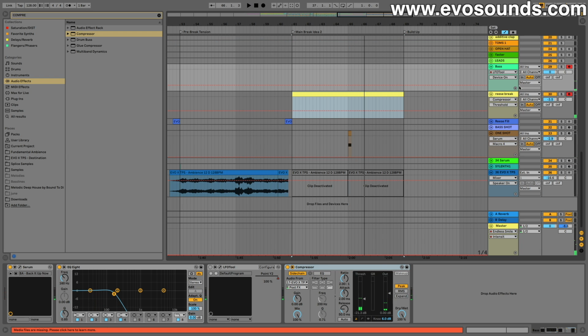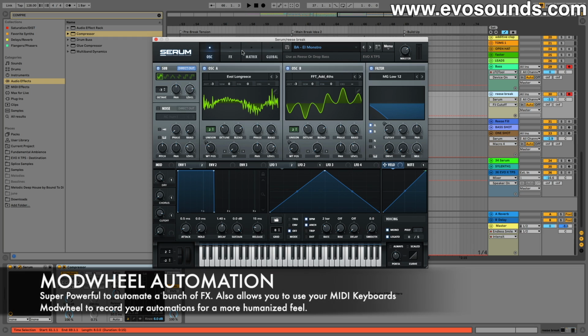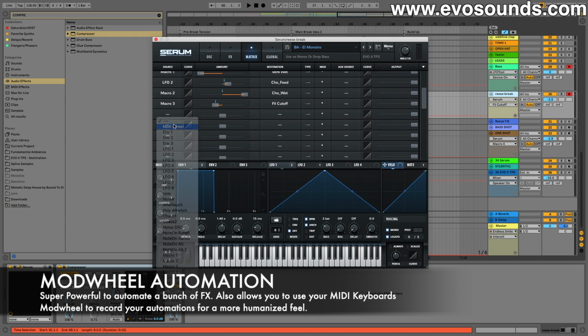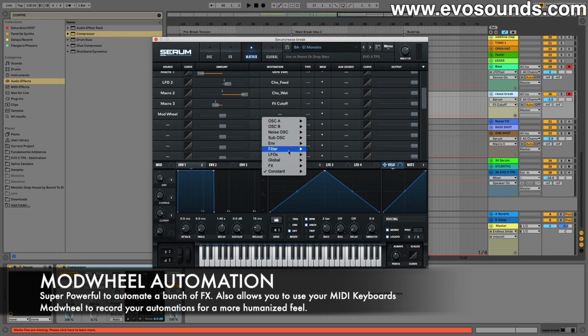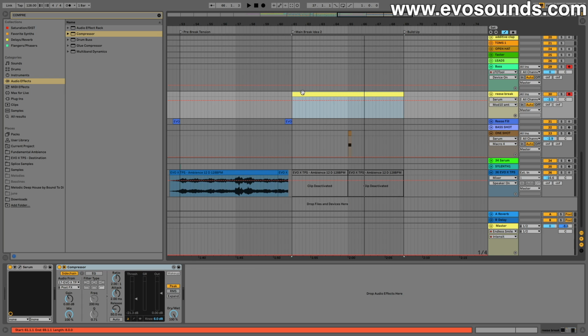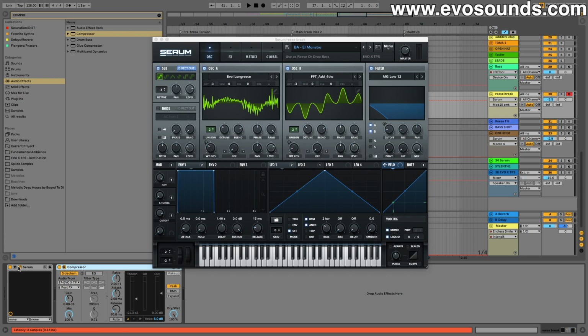All right, let's see if I can route the cutoff on this guy to like a mod wheel or something. That way it makes a little sense. So mod wheel here, we're gonna route that to the filter cutoff, so we can open it up with the mod wheel on the MIDI keyboard as I'm playing it and see if I can come up with something cool on this guy. Let's see if it works. Okay, it works, but it might be a little too much for what we want.